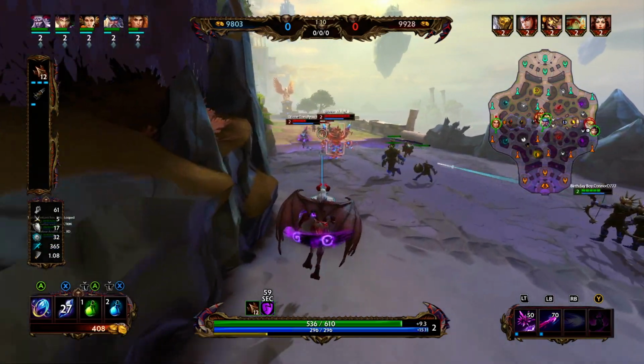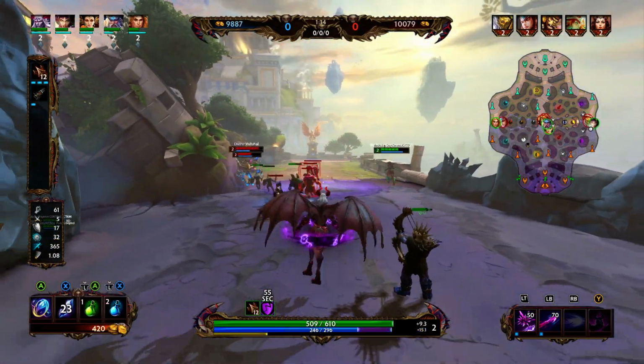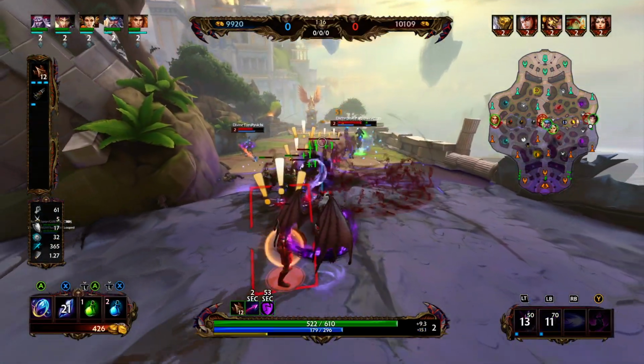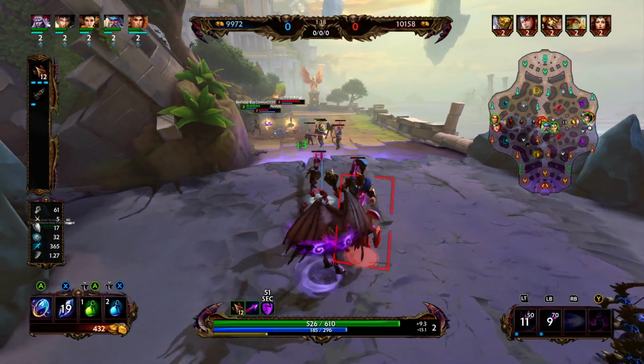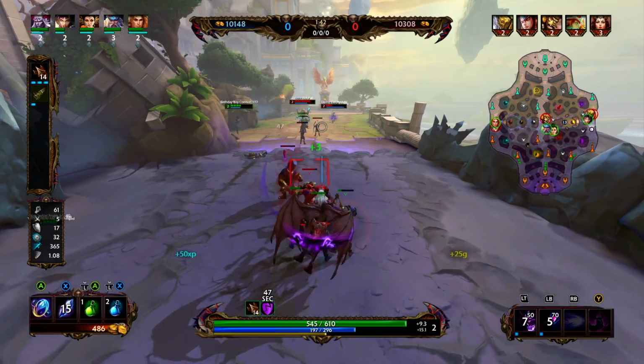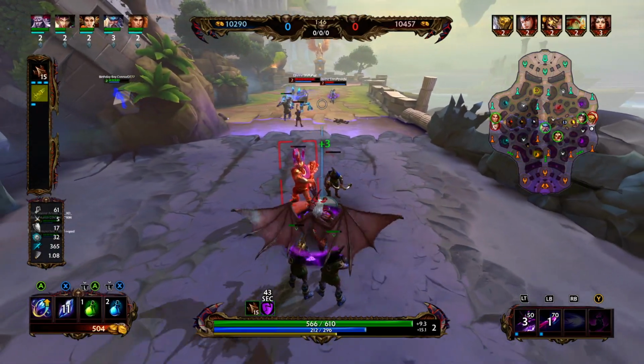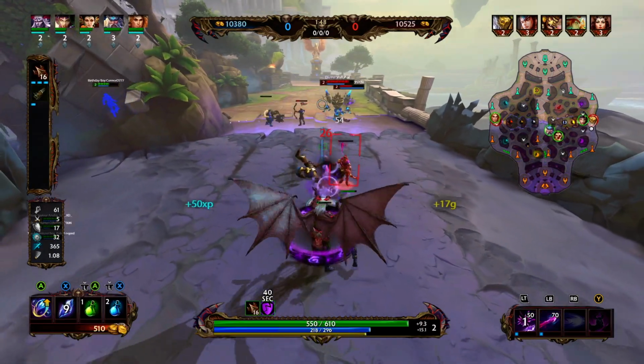So if you are playing an ADC role, I'm sure you are aware that Devourer's Gauntlet is in a great place right now. It provides a ridiculous amount of lifesteal for when you're basic attacking, and it should be built on almost every hunter. It's just a very strong item right now.